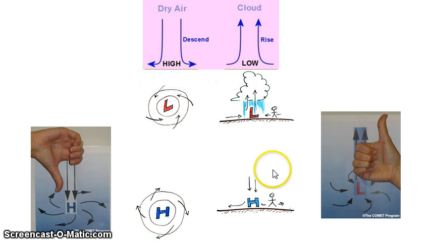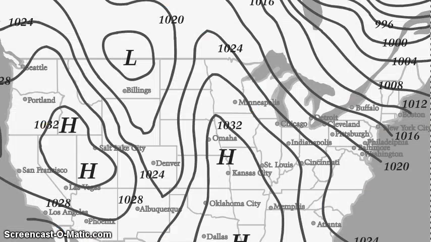The last thing that we're going to do is tie this together with pressure maps. As we start to tie this together with pressure maps, we want to remember that air is going to move from areas of high pressure to areas of low pressure. So looking at this map, we see our highest pressures are 1032, and we see that in a few areas here in the west out near Idaho and Utah, and we see that around Kansas City, Missouri.